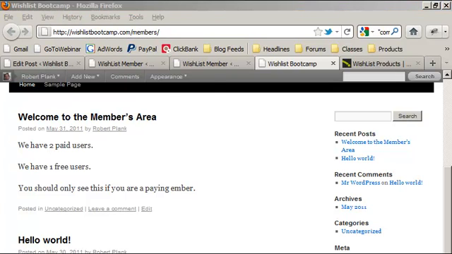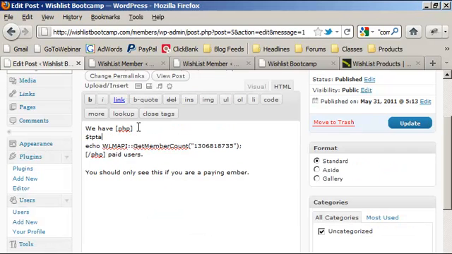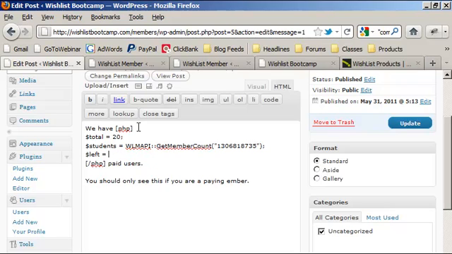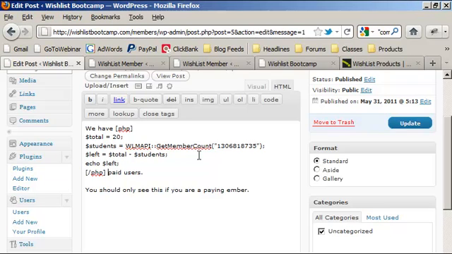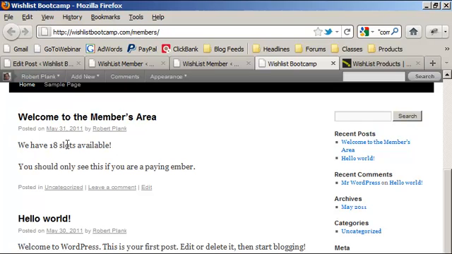Pretty cool, right? And in the last minute or so, let's say that we had 20 openings in this site, but 2 were filled up. How do we show that? Pretty simple. Let's just say the total number of students we'll allow is 20. The number of students we actually have is going to be that number. And so the amount remaining is going to be total minus the number of students. And here we'll just echo the number of spots or slots left available. Click update. Refresh. So now we have 18 slots available.